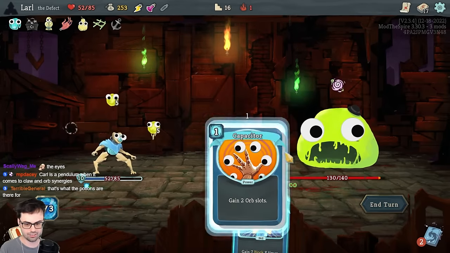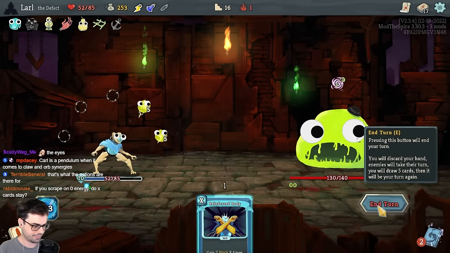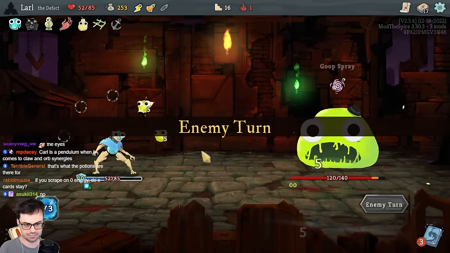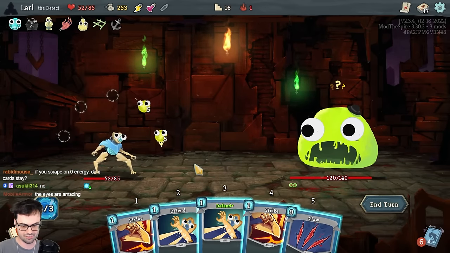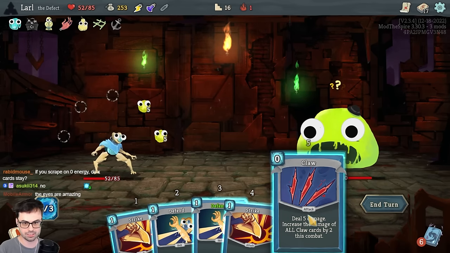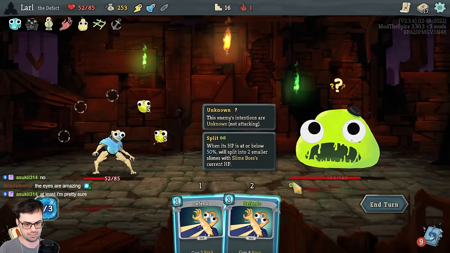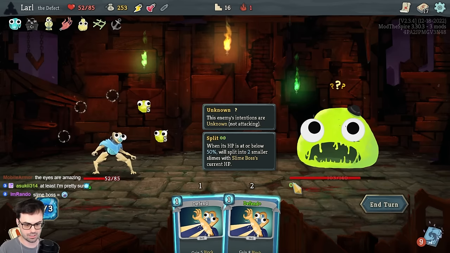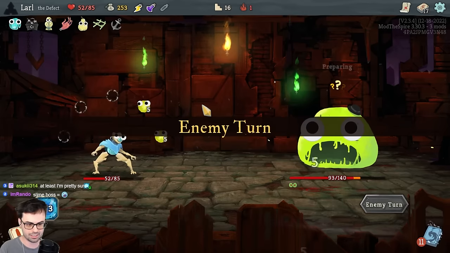The claw is out. We already drew a reinforced body. You love to see that too. Do X cards stay? Good question. I have no idea. Alright, the claw is building though. I think we just wait. Splits when it gets to 50%. Yeah, I think it does like a huge attack now, which is totally fine. We're gonna be fine. Everything's fine.